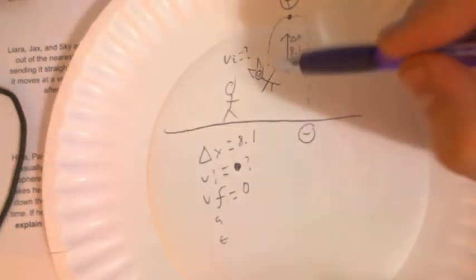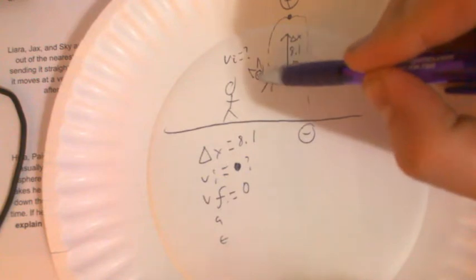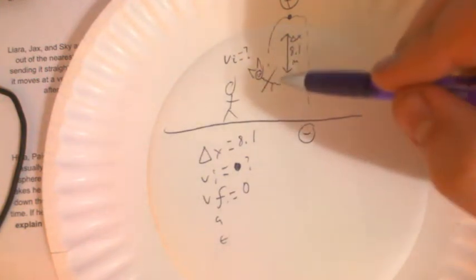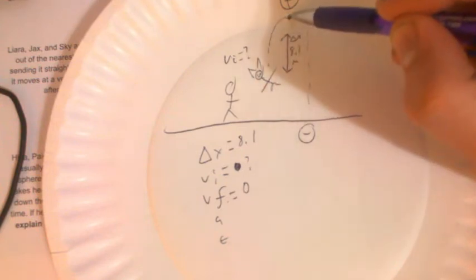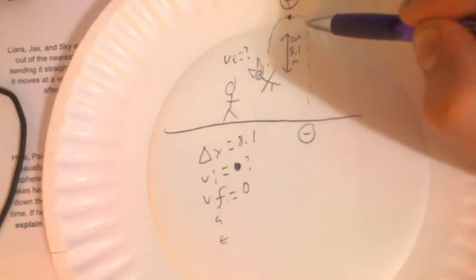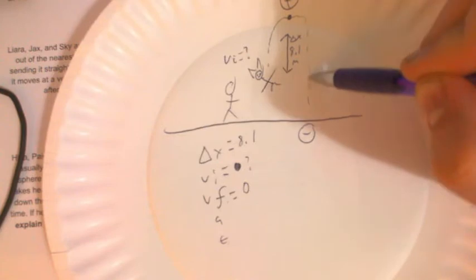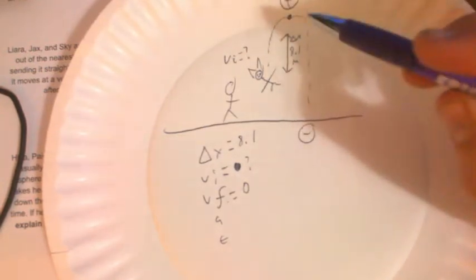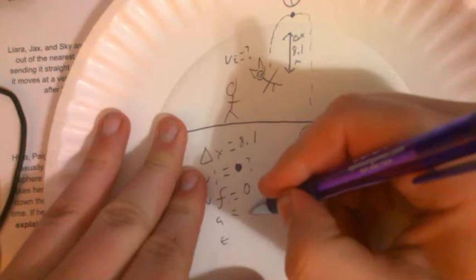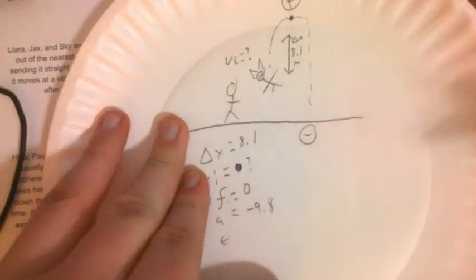Think about it. Gravity is working on this object. It's slowing down. It moves fastest as Sky first punches it, and then it goes slower, stops, speeds up, going down, falling faster, right? So the final velocity at the top point of a falling object's arc, if it gets thrown straight up, is going to be 0. The acceleration acting on this object is going to be negative 9.8 pointing down, and the time, we don't know.